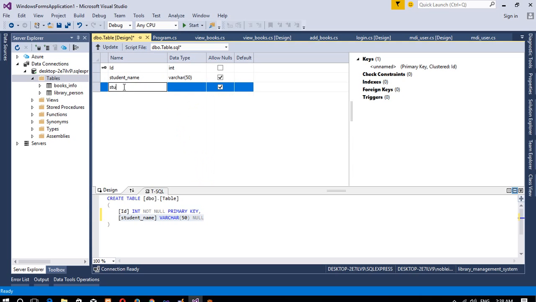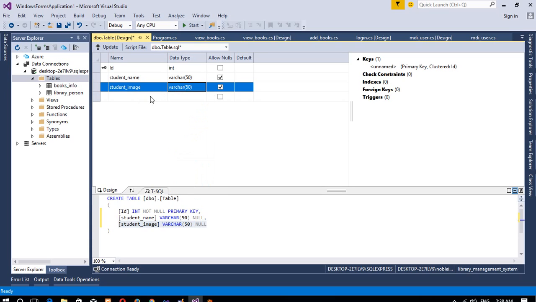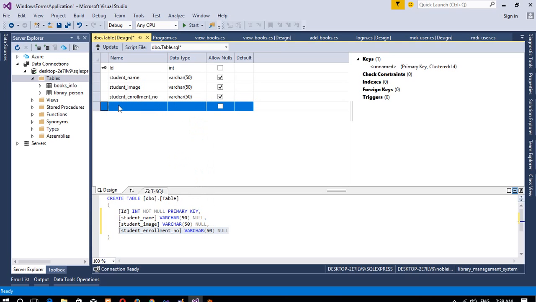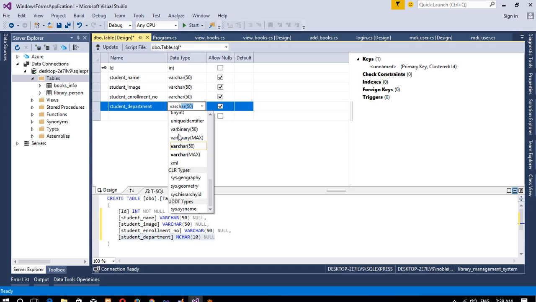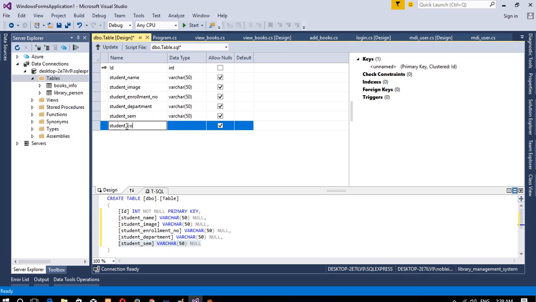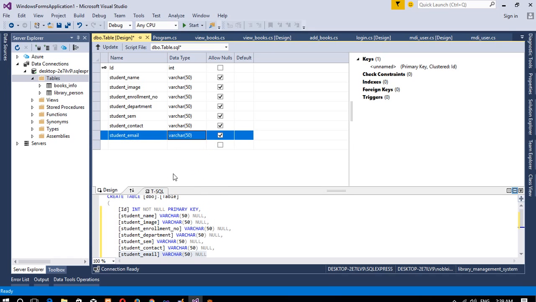Then we need student image, then we need student enrollment number, then we need student department, student name, and now we need student contact, and now student email. So we need these fields.